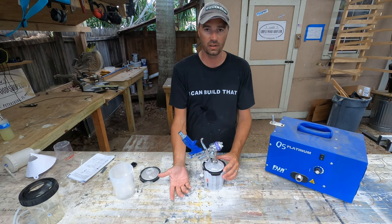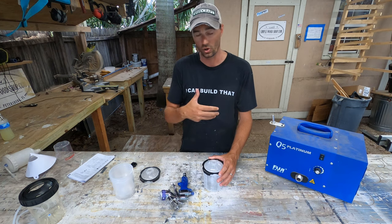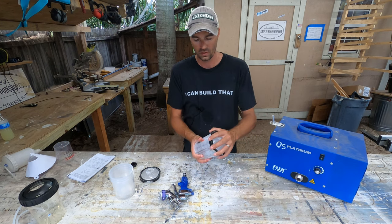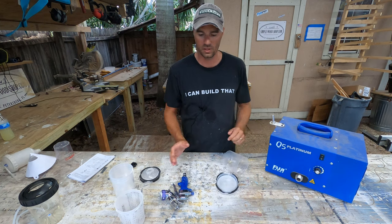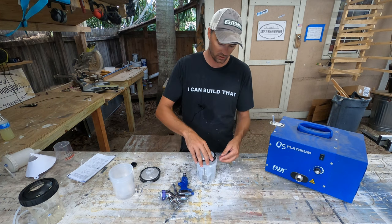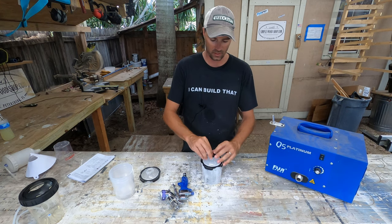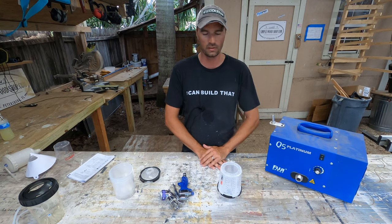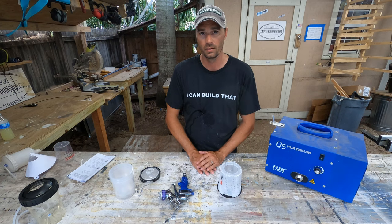When you're done for the night, simply flip the cup over, let the solution drain back down into the cup, give it a quarter turn, and the spray gun comes off. If you're all done and this particular solution is finished up, give it a quarter turn, throw the liner away, throw the lid away. If you're not done, leave it all assembled, grab the sealing plug, put it in, and turn it upside down so the filter stays wet. You can leave it as long as you want, clean out your gun, and you'll be good to go.